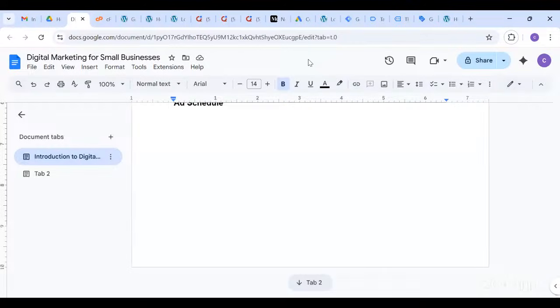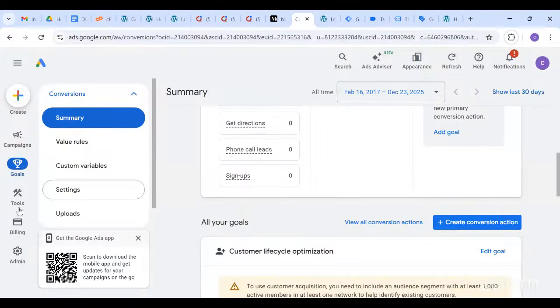And apart from the search campaign, I also showed you how you can work on the shopping campaign. The only thing is, go ahead with the Merchant Center and you get a number there. Take that number and add it here, so you would be able to link the Merchant Center account to the Google Ads account. So you would also be able to run the shopping campaigns, and I have explained how Performance Max differs from all other campaigns. And apart from that, we learned about Demand Gen and video ads also, and how those ads would help us.